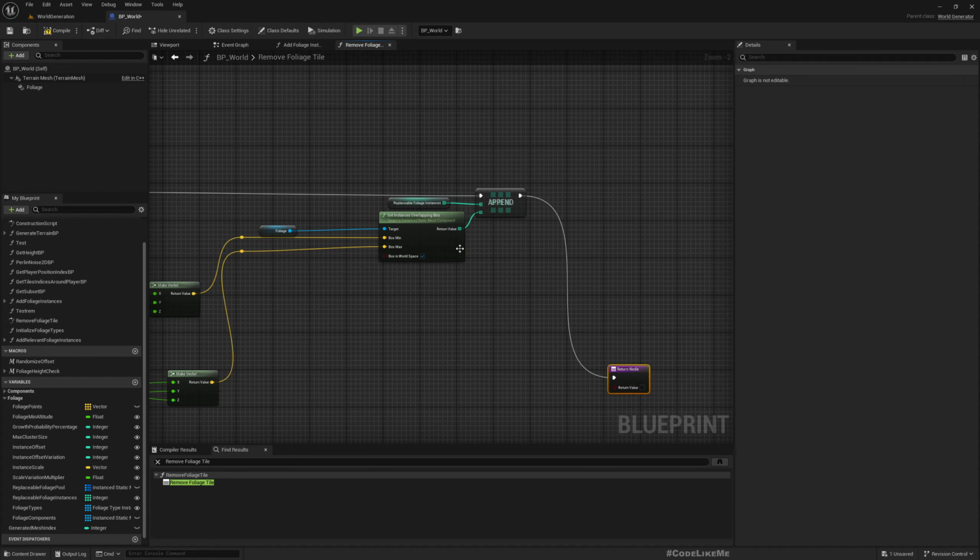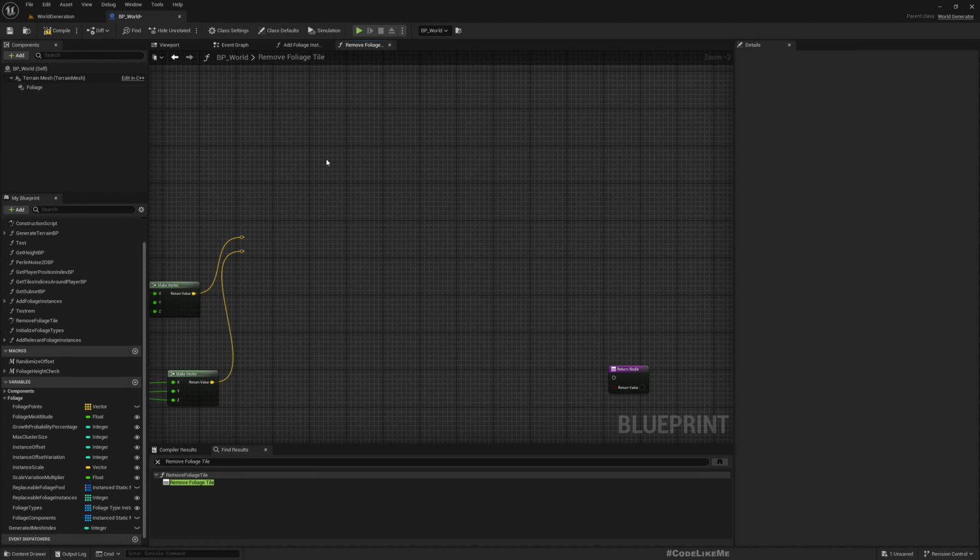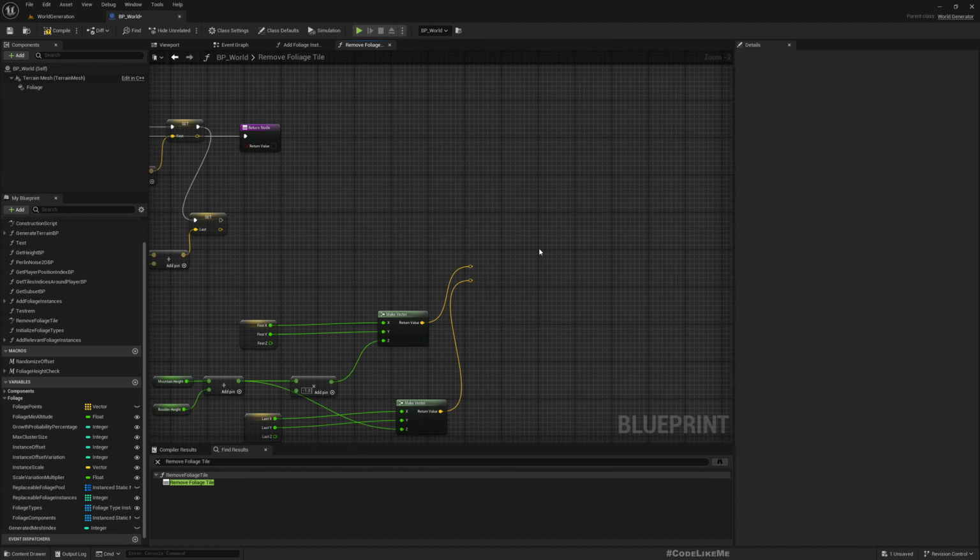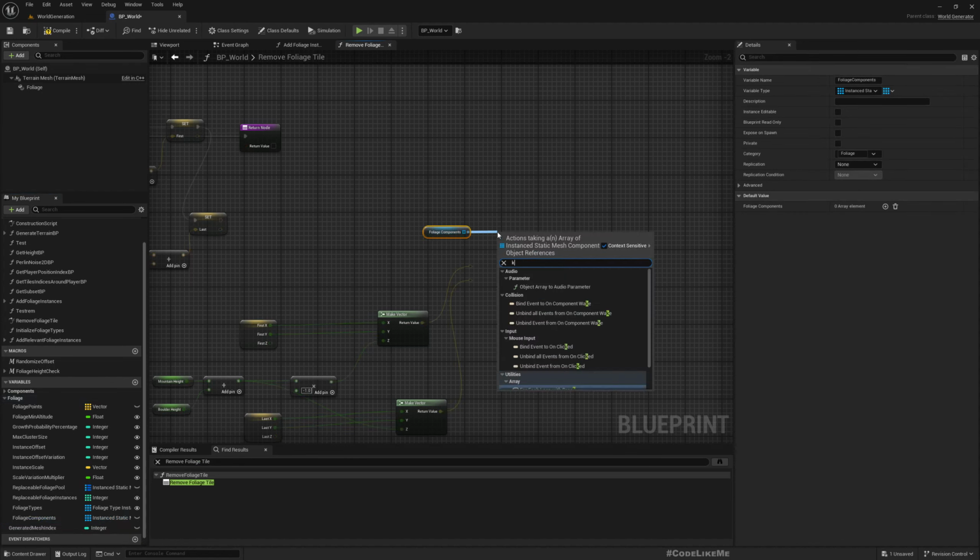Right, now let me remove this part. Now what I have to do is we have these foliage components. From this we can get keys.